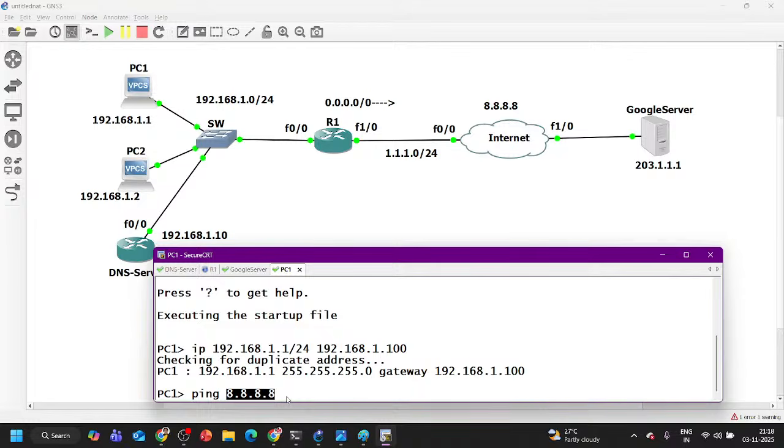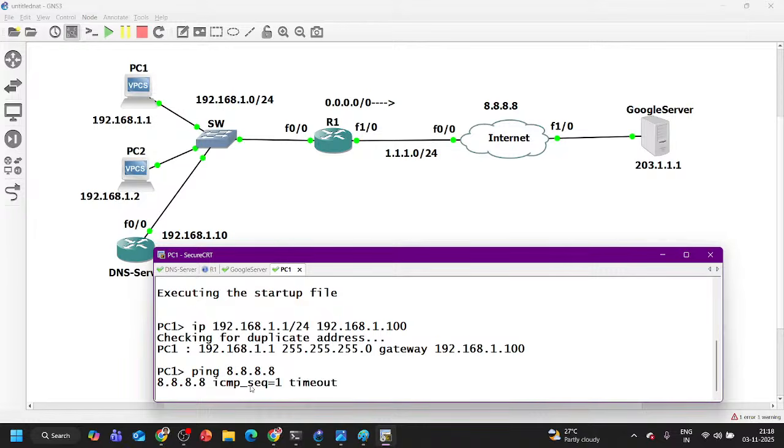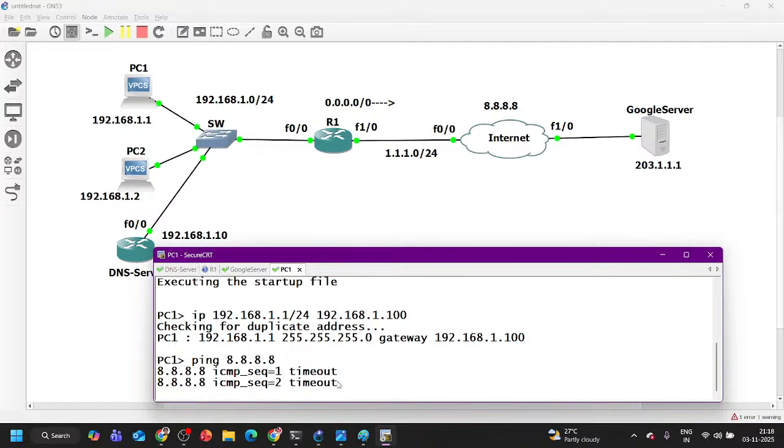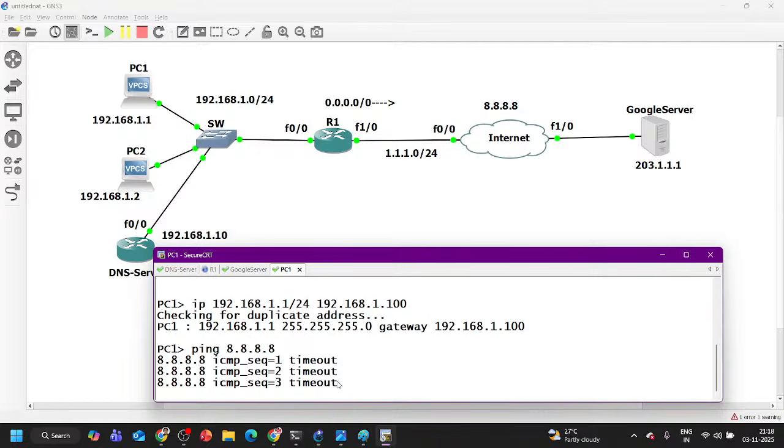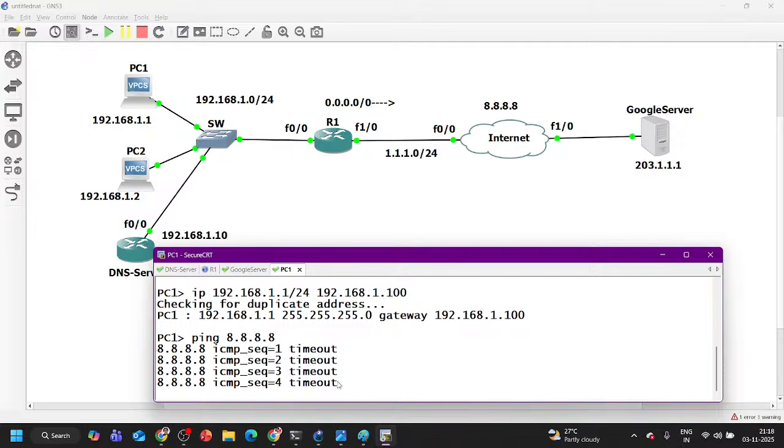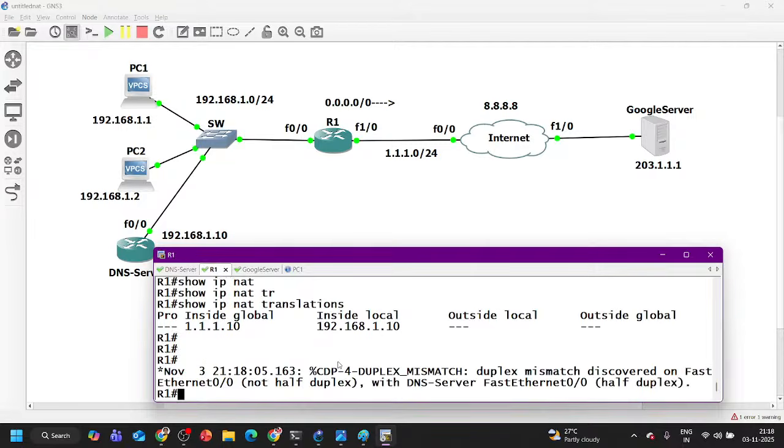What will be outside local? 8.8.8.8. Outside local and outside global are both 8.8.8.8. Let me ping and see whether the ping is working or not. See, ping is not working.